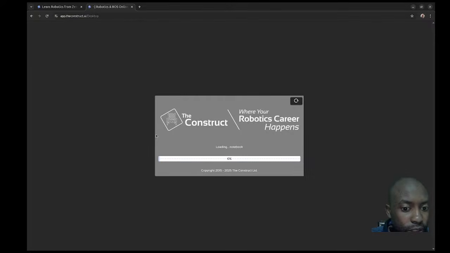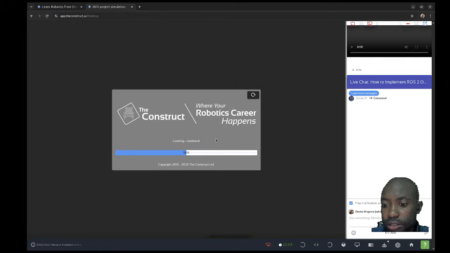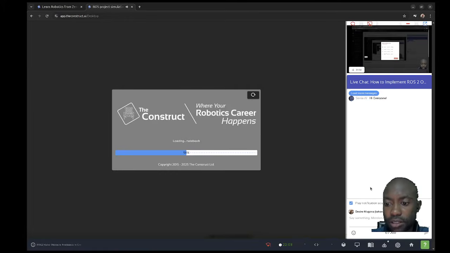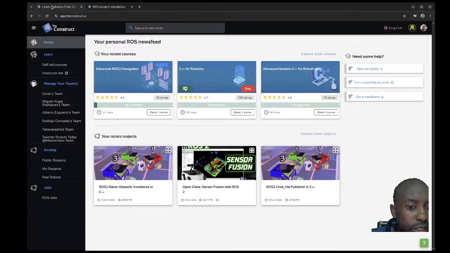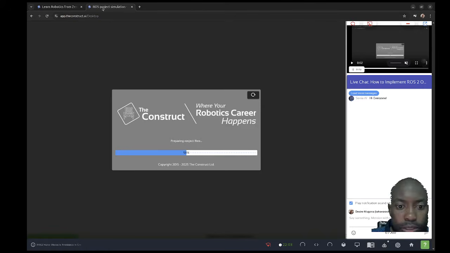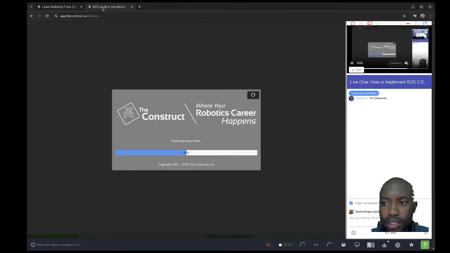Okay, so I have the chart here, just give me one sec. Alright, so as we wait for it to load, let me check real quick if I have a current running one. No, not at the moment. Alright, so I'd like to know if we have all managed to fork the ROSject.